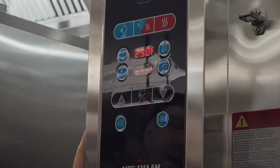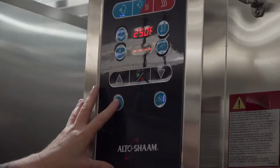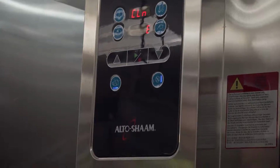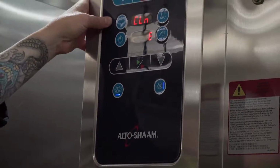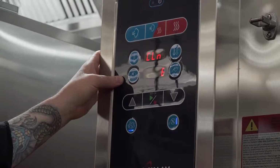And then there's a cleaning cycle on this oven for washing itself, which is a nice feature, so you guys don't have to mess around with it. In the cleaning cycle is the little scrubbing bubbles here. I'll hit that. The oven says clean, and the number 6 shows up. The 6 is just a default number of tabs that we use.